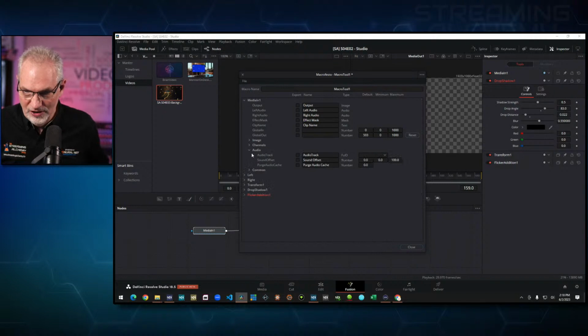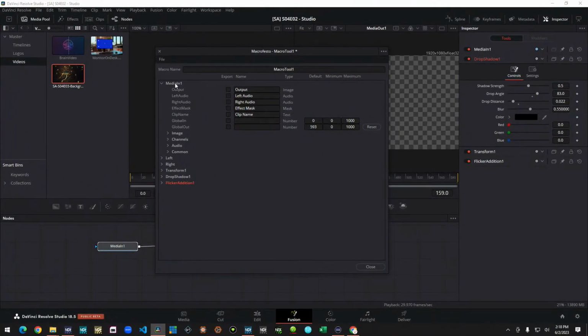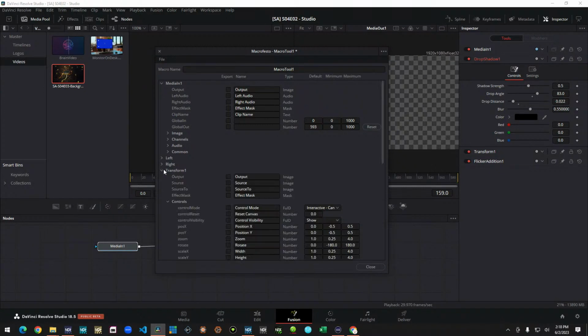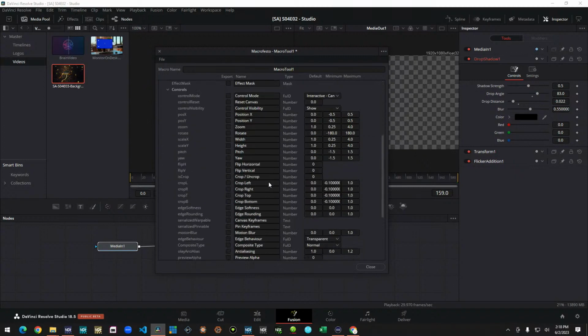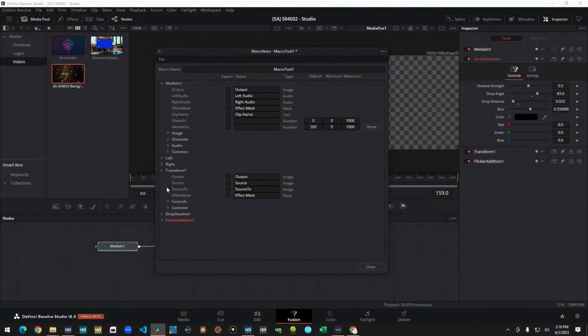So if you follow exactly what we had, this is everything for the video as it came in, and then we do the transformation, the drop shadow, and the flicker. And each of these, if you look, these are all the controls that I have available to me in each of these nodes.